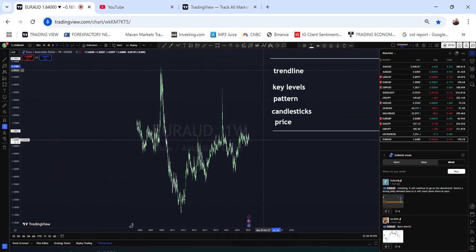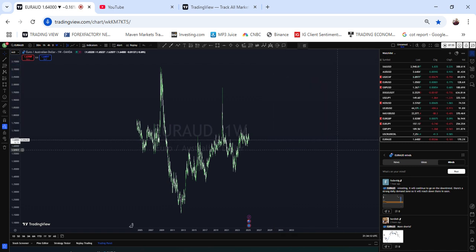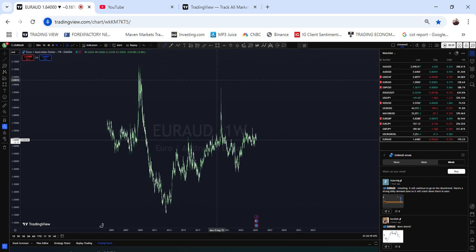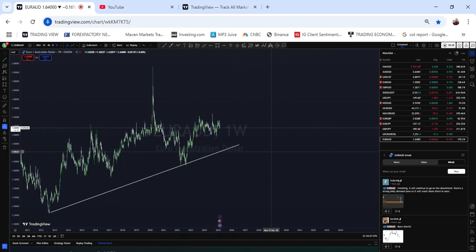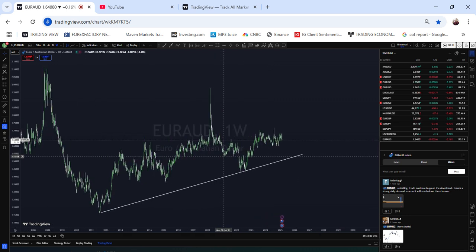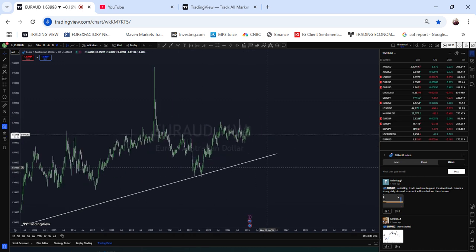So with all being said, I think we'd rather jump into the chart and see what the market has to give. Overall, understanding what the market is going to do next before you enter a trade, before you buy or sell a currency, is what we call analysis. Understanding how the market is going to fluctuate in the future, going through the chart, understanding the sequence of activities happening on the market is what I term and call analysis.